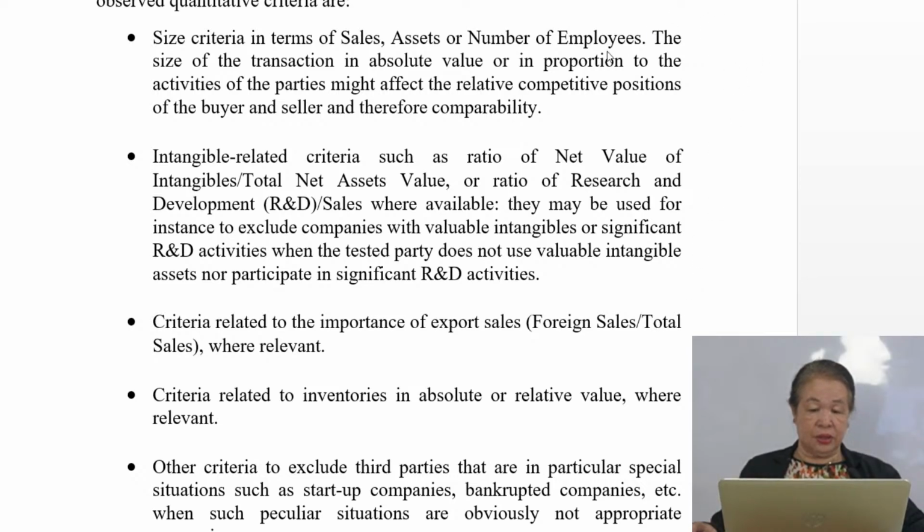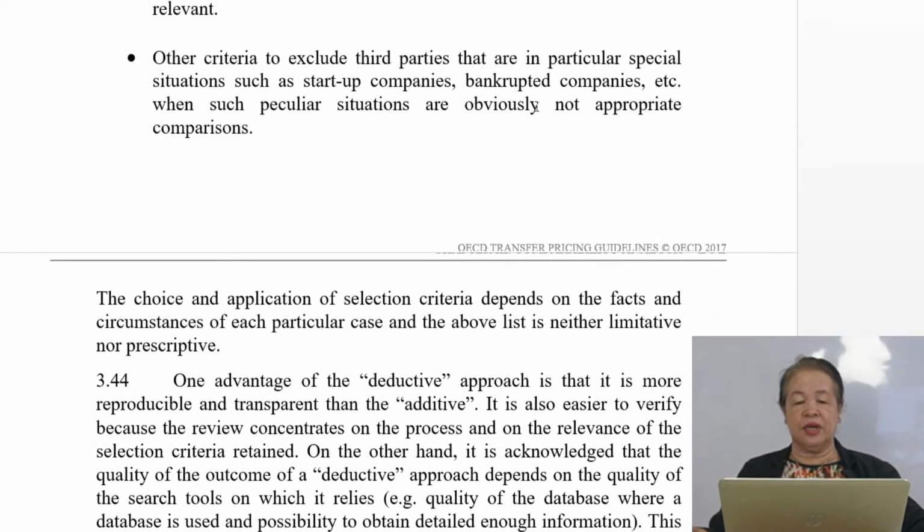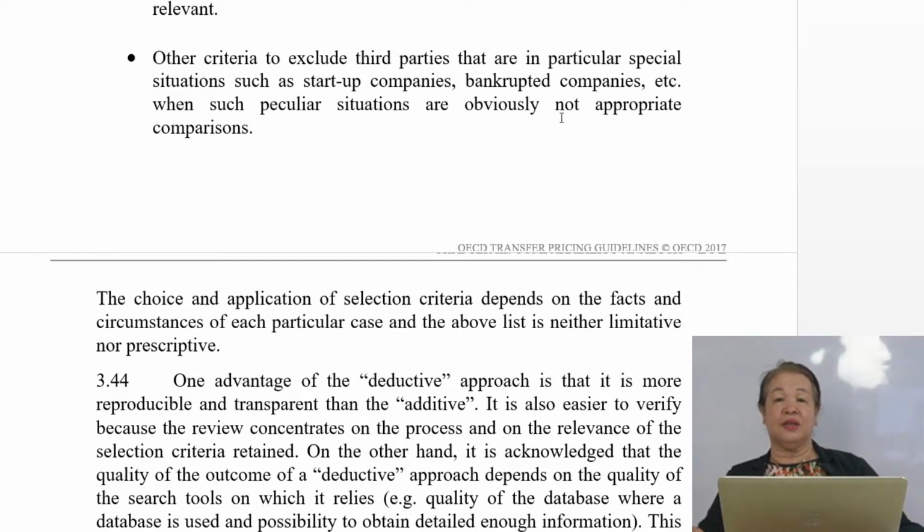Other criteria to exclude third parties that are in particular special situations such as startup companies, bankrupted companies, and others, when such peculiar situations are obviously not appropriate comparisons. No? So, other criteria. So, marami yan depending on the facts and circumstances of the case. The choice and application of selection criteria depends on the facts and circumstances of its particular case, and the above list is neither limitative nor prescriptive.